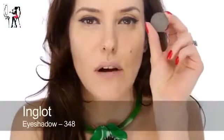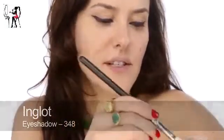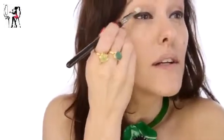Now before I put my mascara on, I'm just going to do a tiny bit of shading. I only want the eyes to be about the liner. I don't want any other makeup to really interfere with it, but I'm just going to do a little bit of shading. So I'm going to use this matte shadow by Inglot, which is 348. It's quite dark, but I'm going to put a little bit onto a MAC 217 and then just take just about all of it off the brush. So what's left is just a tiny bit that I can use to shade with. I'm just going to use that into my socket line.